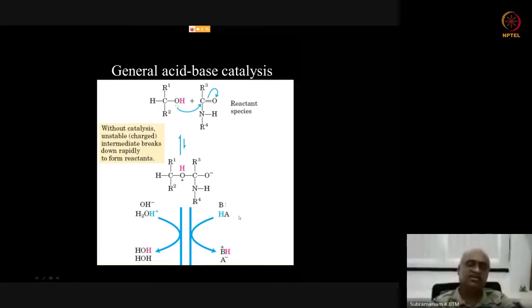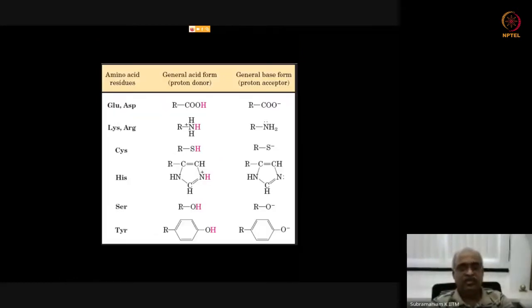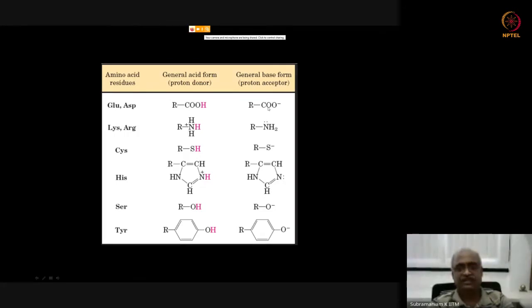And this is readily possible in an enzyme active site because we have amino acids with side chains that can donate or accept protons. You have already seen this when we were looking at the amino acid structures. We will see that once more here. For example, glutamic acid and aspartic acid have a carboxyl group in the side chain. Even when their amino group and carboxyl group are in peptide bonds on either side, the side chain carboxyl group can act as a donor, and the dissociated form can act as an acceptor. Whether it exists in this form or this form depends on the pH. As a result, enzyme activity is highly dependent on pH. This is something we have already seen.